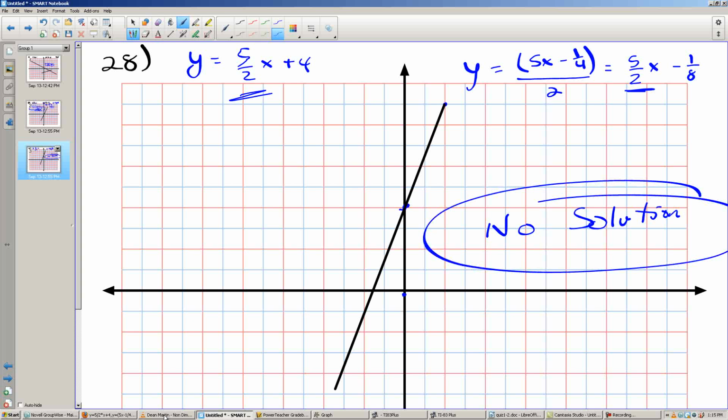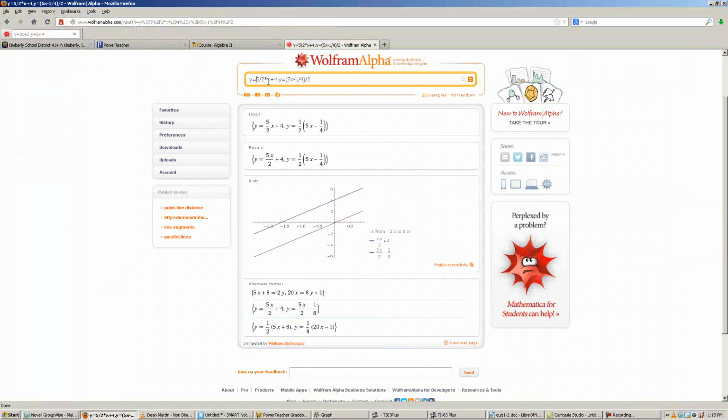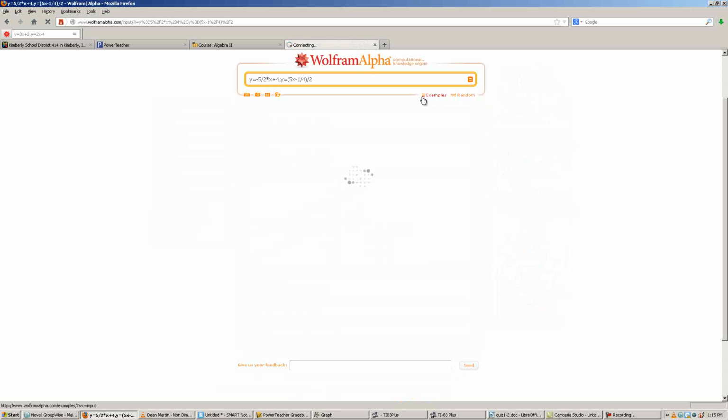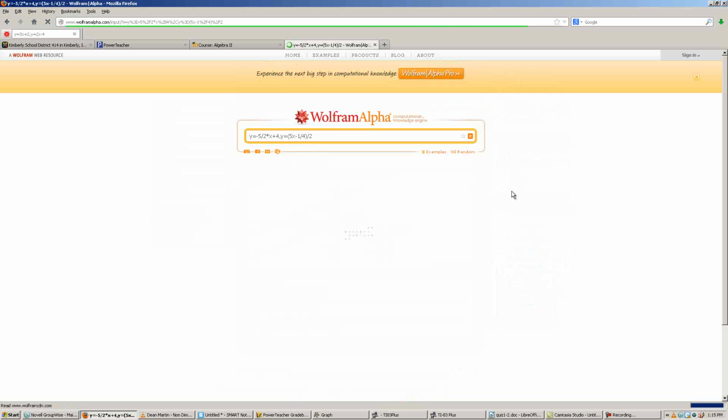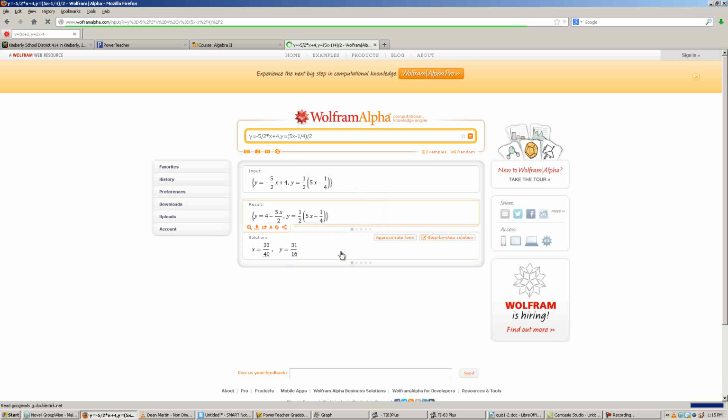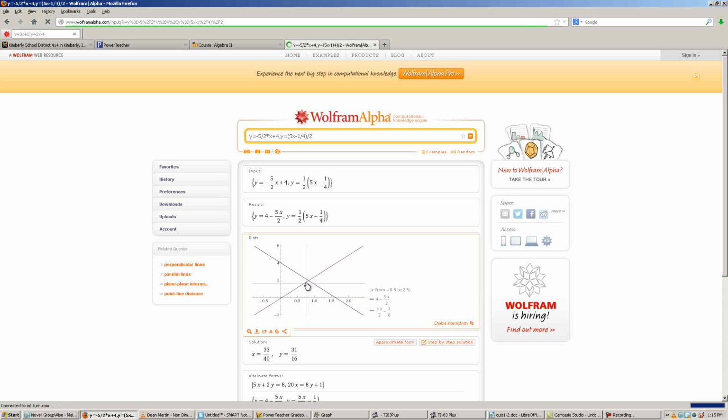If I go back to Wolfram Alpha, though, I just want to show you what happens if I change the slope. So I delete that, or let's say I make it a negative 5/2. Now when I hit enter, this is a different type of problem. I just want to show you the different options, though. Here, it did produce the graph again. It gave me some different results, but it also gave me the solution. Now, your solutions will be whole numbers today, but if you're at home and you don't have a calculator to graph these things, Wolfram Alpha will help you find the solution to a system of equations, okay? So that is there as an access. Good luck, and we'll see you in class.